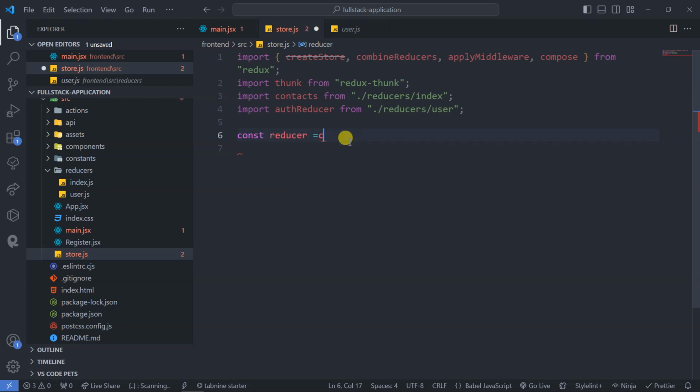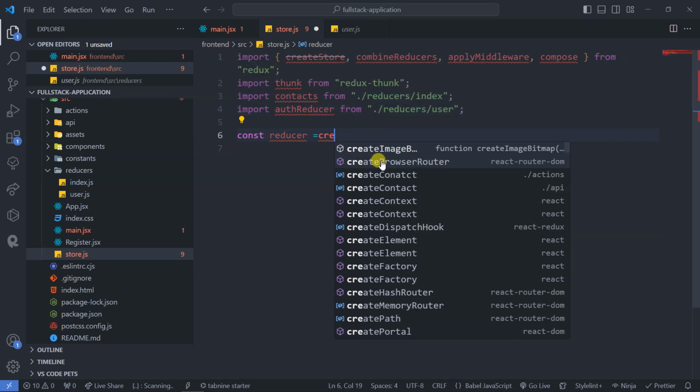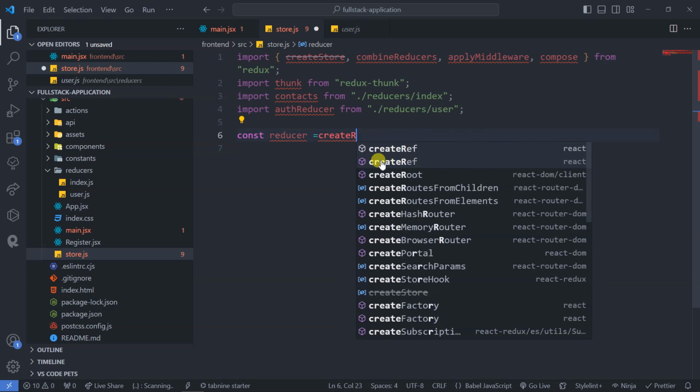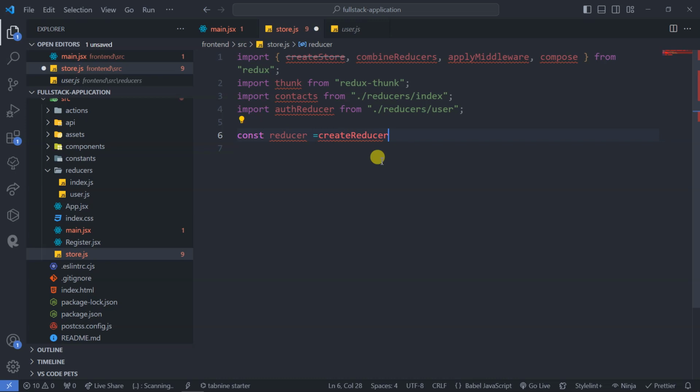It is equal to what we imported here, not createReducer, sorry, it's supposed to be combineReducers.